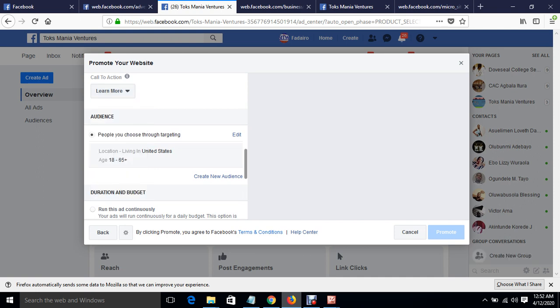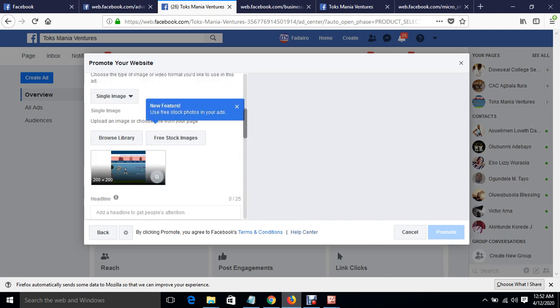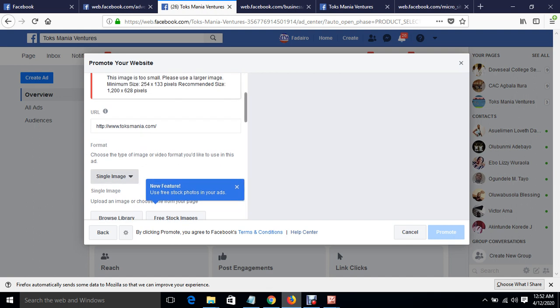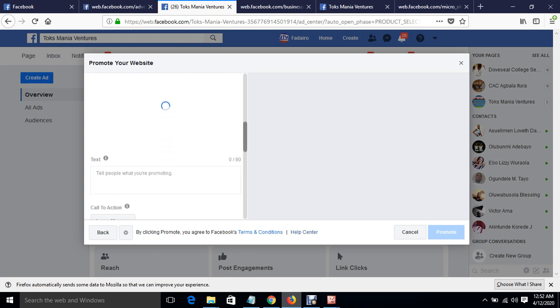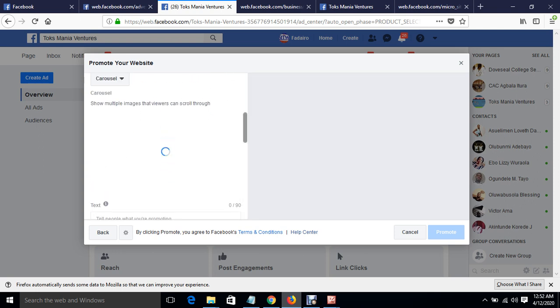Then let's go back to the carousel. So if I'm going for carousel, that means I'm going to pick carousel, and it is still loading. But what this will do is give you the option to pick as many images as possible, and for each image you have the opportunity to put the headline and the description.